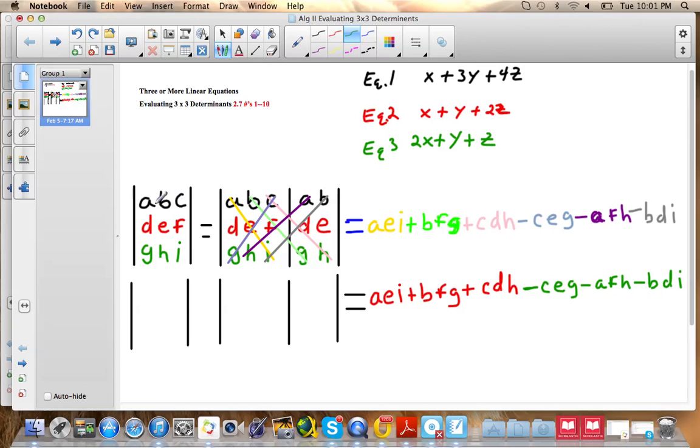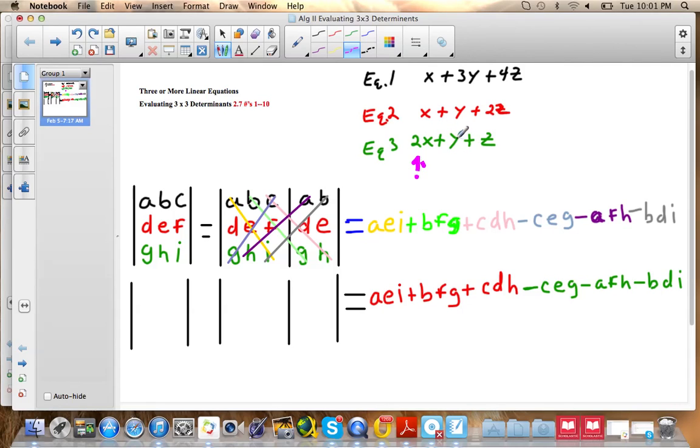Now these letters, A, B, C, represent the coefficients for equation 1. The D, E, F, this red column, is going to represent the coefficients in the second equation, and then the third row we're representing the coefficients of the third equation. So what do I mean by coefficients? Well, if I look at this just for a second, the numbers here are the coefficients. The letters are the variables. So the 2 is the coefficient, x is the variable.